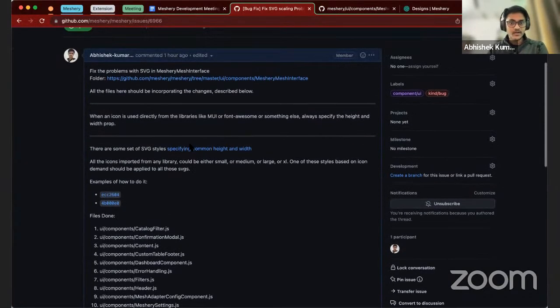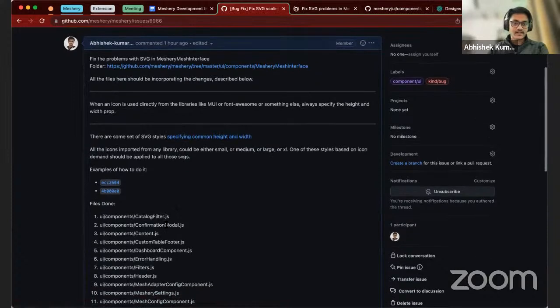What is required is, for each SVG where we are importing it from another library, where it can be the Material UI library or Font Awesome or maybe something else, but we usually use MUI icons and Font Awesome icons, in these two cases, whenever we are using any SVG from any external library, we have to specify a height and width prop just to get rid of the scaling problem that we are facing right now.